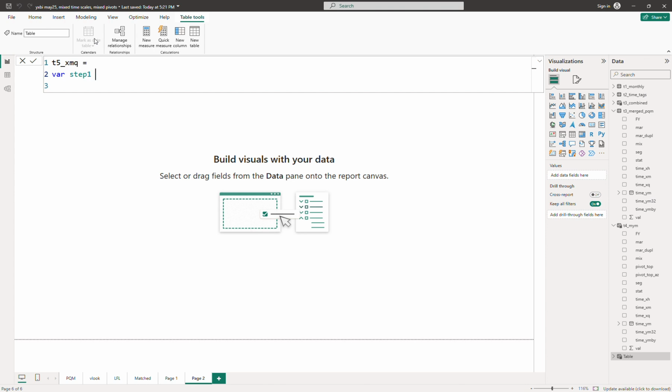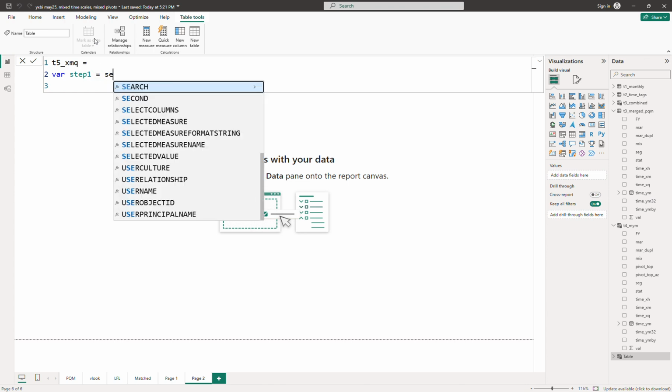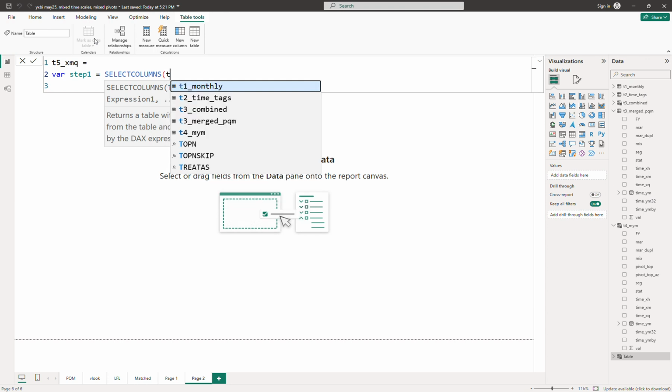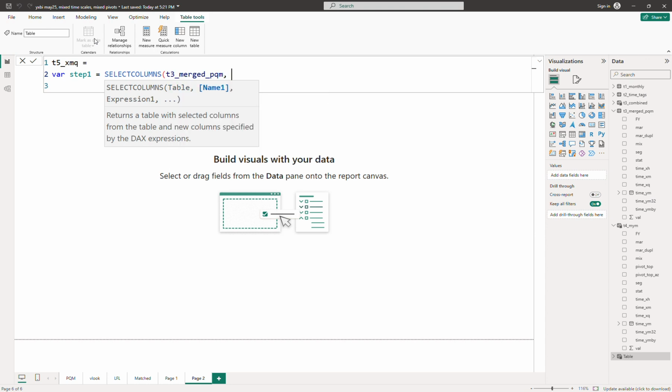Similar to last time, we divide it into two steps. For step one, I will do another trick, which is to disable all the other columns and focus only on three or four. In this case, I need three or four. So I will show you. I will use T3 here, and focus on the field column, which is FY.